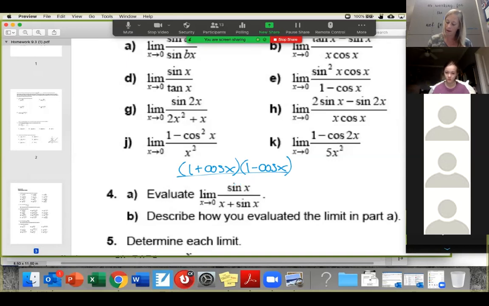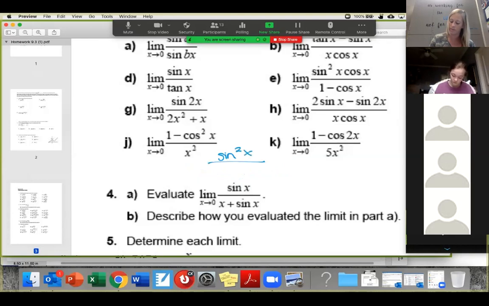Oh no, instead of factoring, that one was a good substitution one. See what I do to myself? But that's still not a bad one because you would substitute 1 minus cosine squared is the same as sine squared. And then that's just a split: sine x over x and sine x over x. Both of those are 1. So that is a decent level 1 as well.